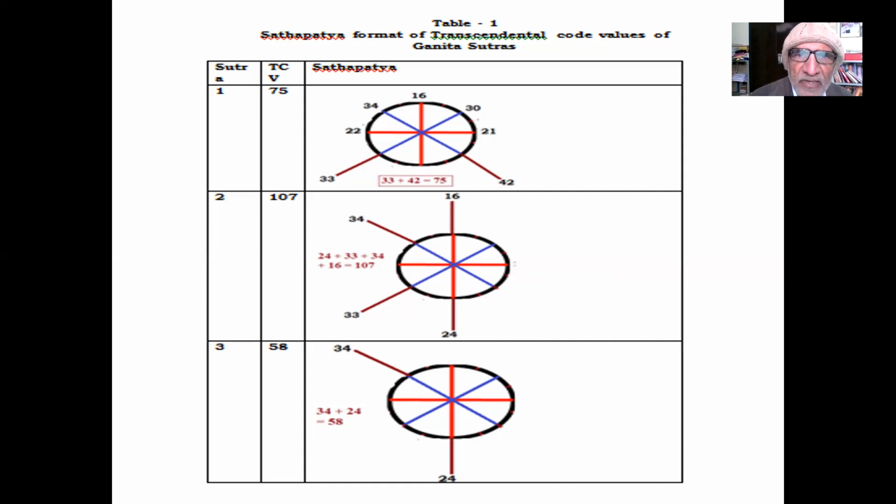Let us sit comfortably and see how Ganita Sutra 1 has a manifestation for its transcendental code value as a two subdirectional flow of light, of Jyoti, from the orb of the sun towards Ishan Kon, the northeast direction, and Nairitya Kon, the west-south direction. But at the next step, this takes us to one half of one of the hemispheres in which a pair of subdirections is manifesting, that is Ishan Kon and Vayve Kon, that is the northeast direction and the west-south direction.